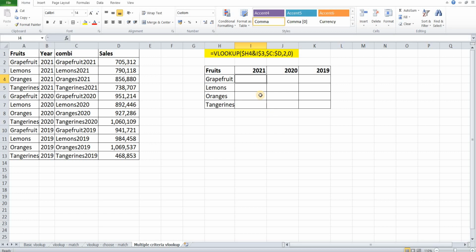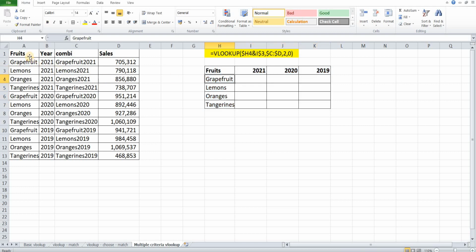This is the multiple criteria, or you can say you have multiple lookup values to get your data. In this table from H3 to K7, the table is in rows and column format, where in the columns you have years and in rows we have fruits.